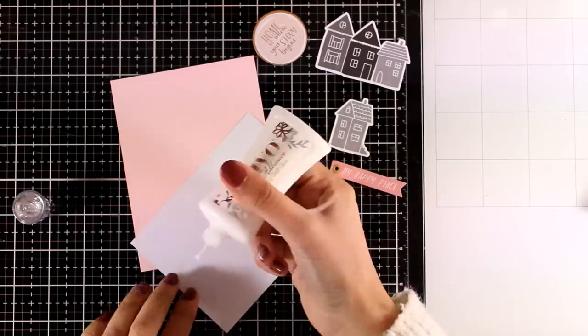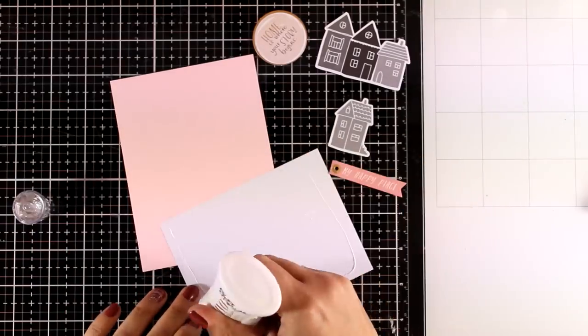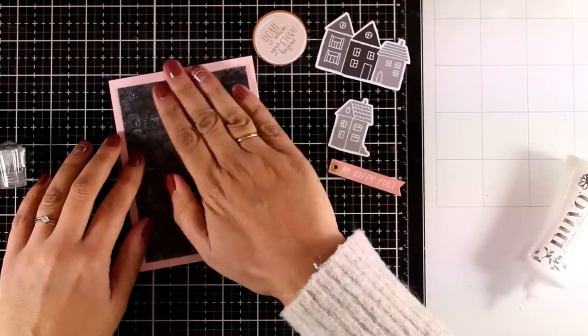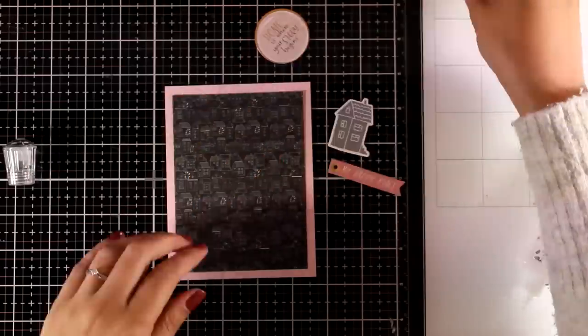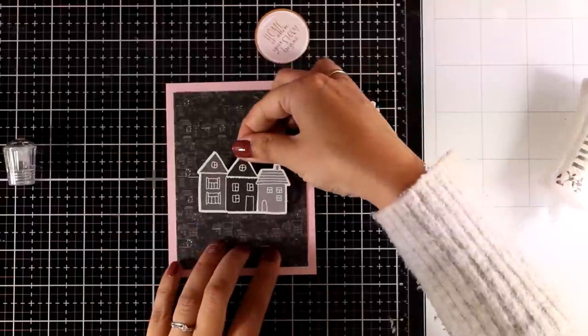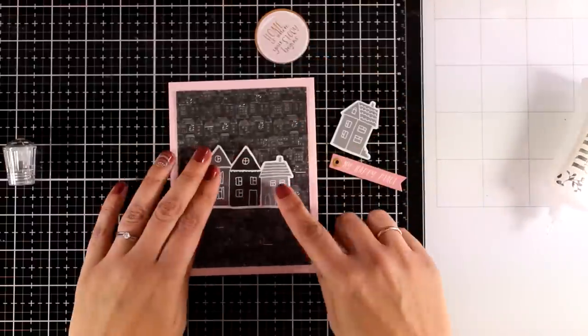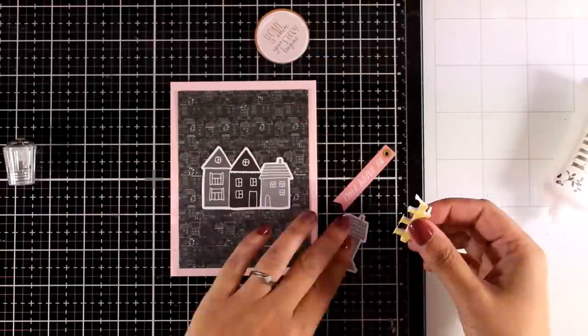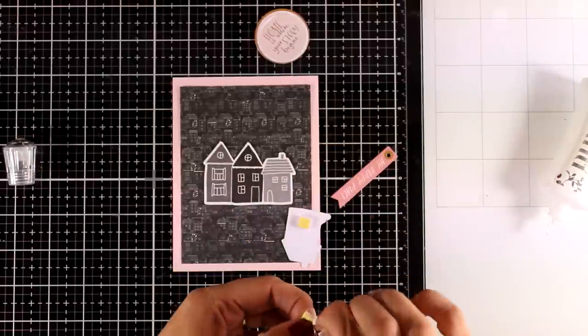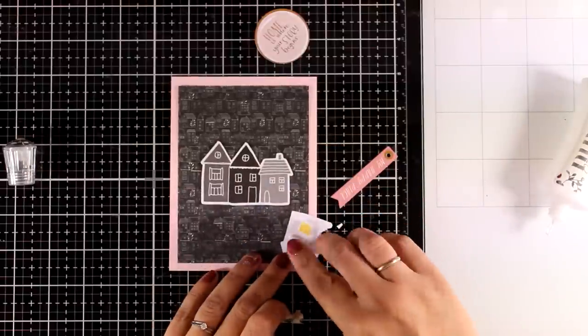Now let's make another card with those houses, just because they are super adorable. For that I'm combining this pattern paper that has houses on top, so I think they are the perfect match. And on top I'm going to create a little town. For the first cutout I'm going directly on top with glue, so this is completely flat. For the second one I'm using foam square at the back, so that I can add a house at the front for some dimension.